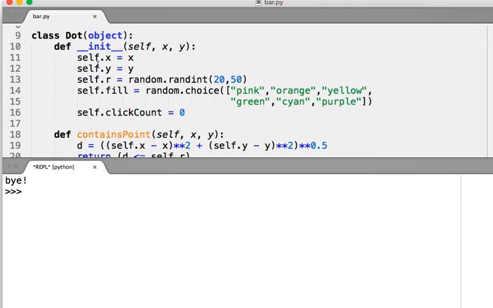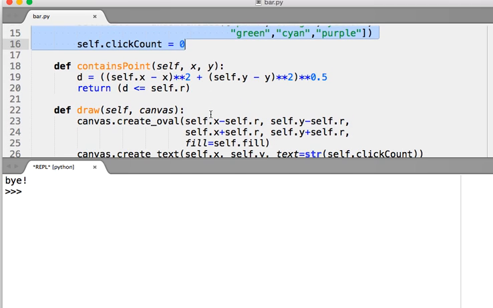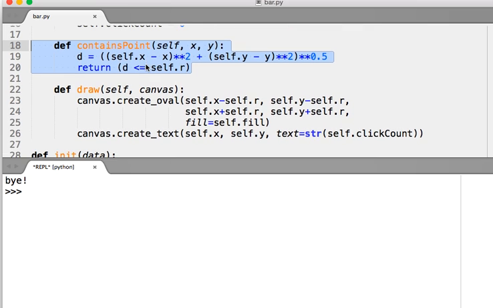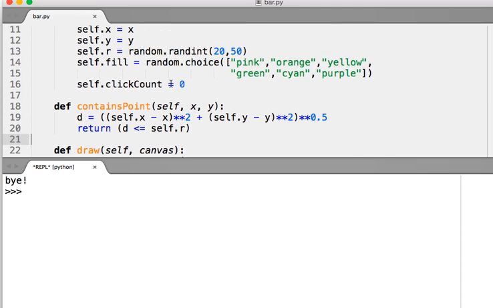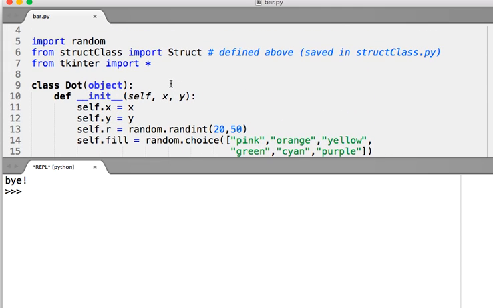And so now we have it, a dot class, which is a top level class. It has a constructor. It has two additional methods. One method will tell you whether or not the dot contains a point, and another method knows how to draw that particular dot. And this is getting closer to a more mature use of object-oriented programming. Still a beginning, we have lots more to go, but a very nice start.